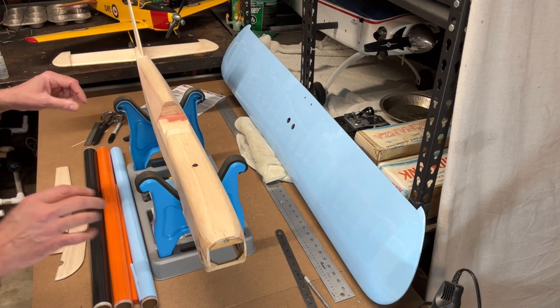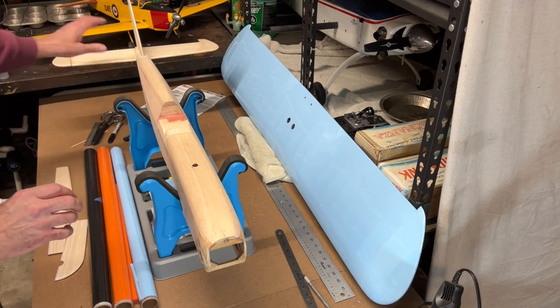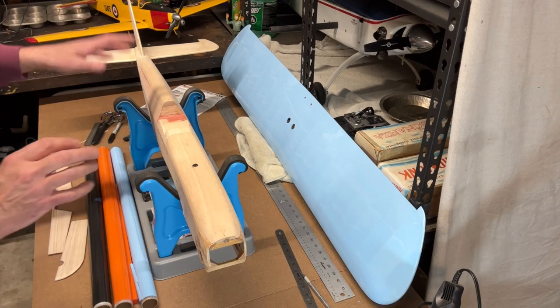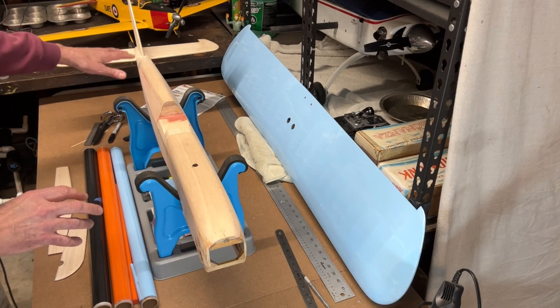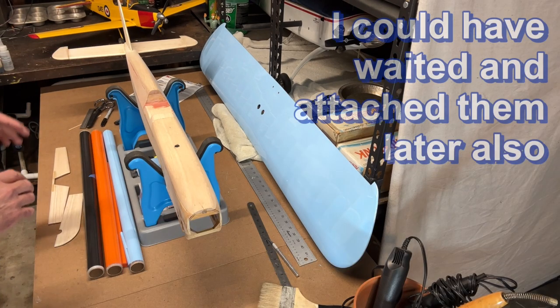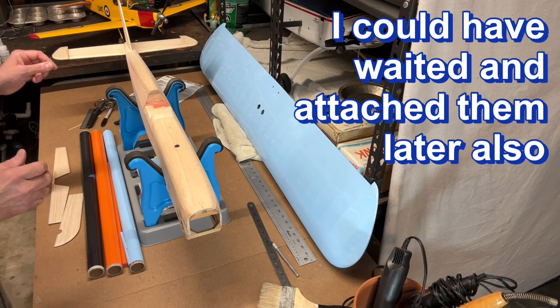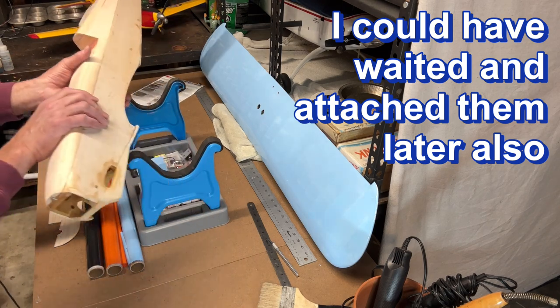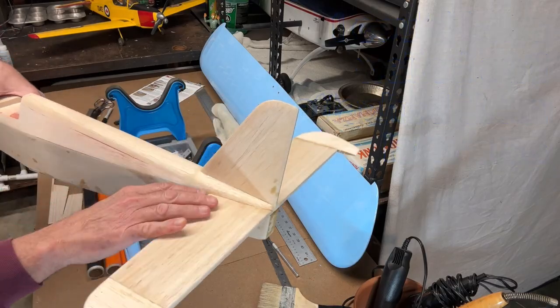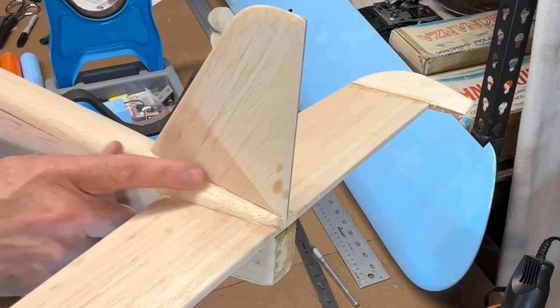Now, I do want to call your attention to one thing. Sometimes when you build these kits, you don't attach the tail surfaces until the end. Sometimes you can, like in this kit, you put them on during the build. So now they're already attached before we cover. It's not a huge issue, but it does make it a little more difficult to cover where the tail section parts meet with the fuselage.